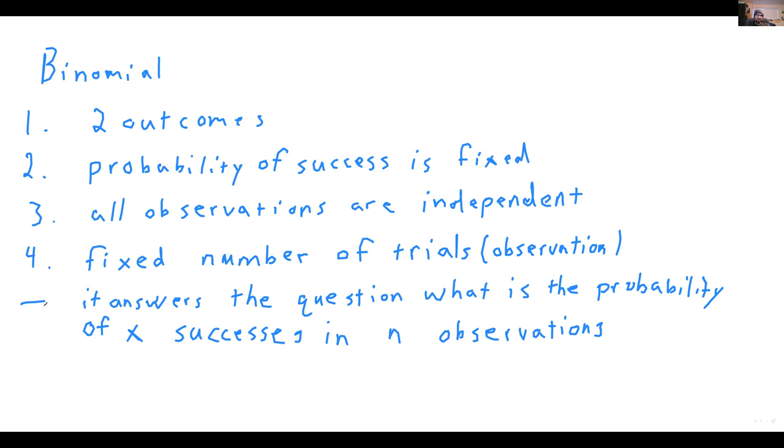So the first thing we're going to do is check, is it binomial? Or I should say, is it in the general realm of chance variation? So we're going to check, is it binomial? Does it have two outcomes? Yes, make or miss. Probability of success is fixed. She's a 75% free throw shooter, so that's fixed. Are free throws independent? They should be. Is it a fixed number of trials? Yes, there are 12. So this is a binomial setting.